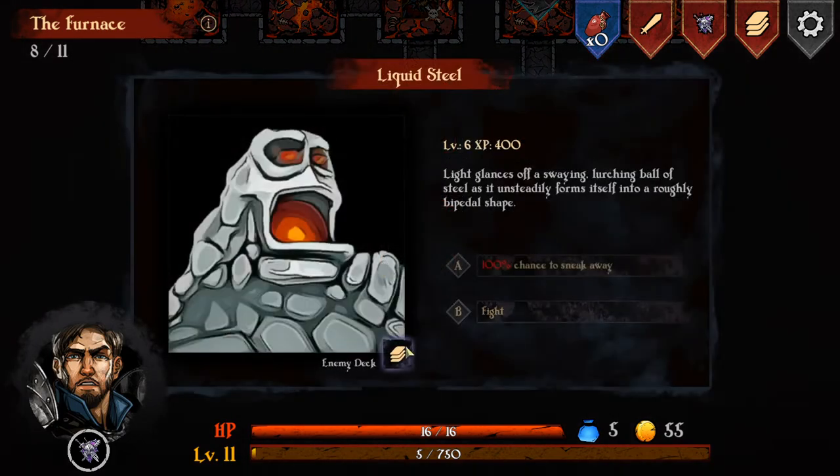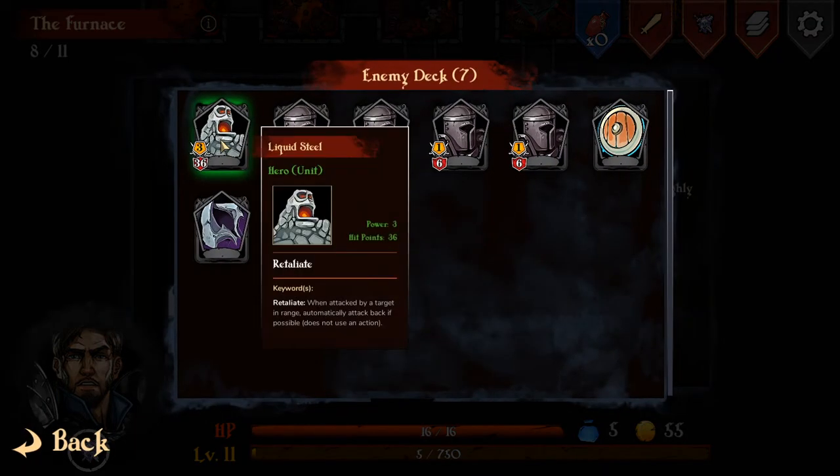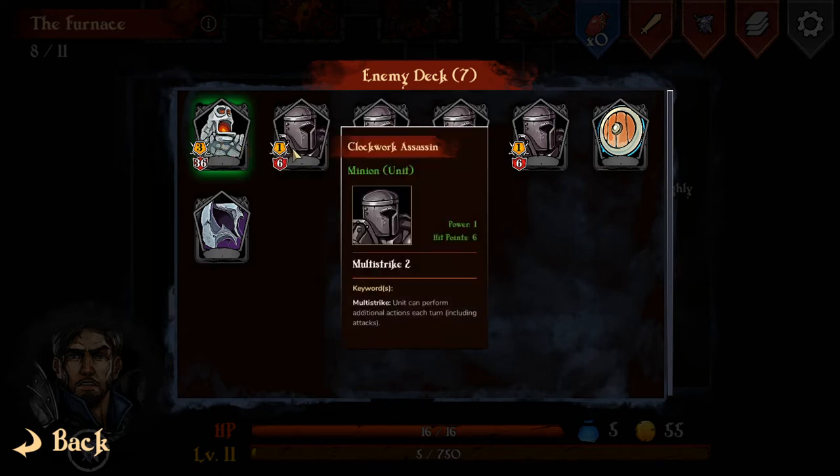Liquid Steel. What are you? 3, retaliate. When an attack by target in range, automatically attack back if possible, doesn't use an action. Okay, well, that stinks because a lot of my stuff is adjacent attacking. What are you guys? Multi-strike 2. Oh, that's actually pretty tame.